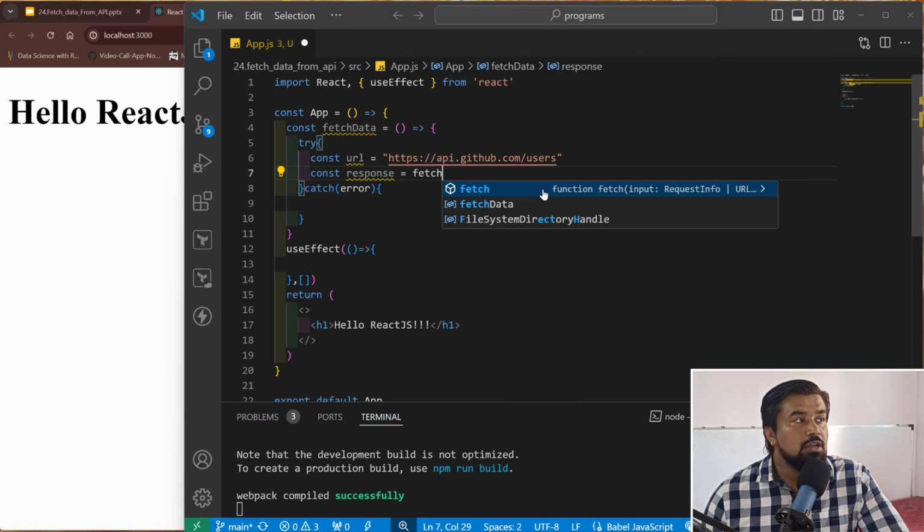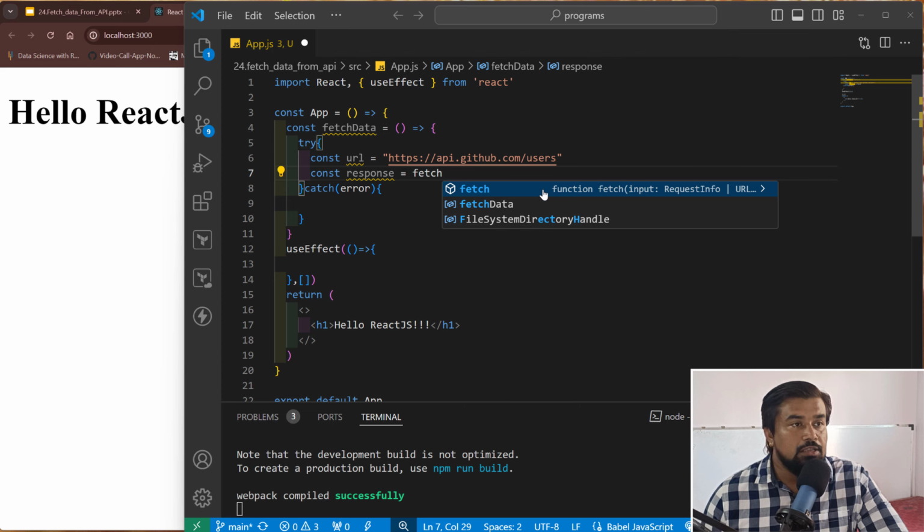We use axios.get, axios.post, axios.delete to fetch, insert and delete data in the database. But fetch is only used to fetch the data from the API.